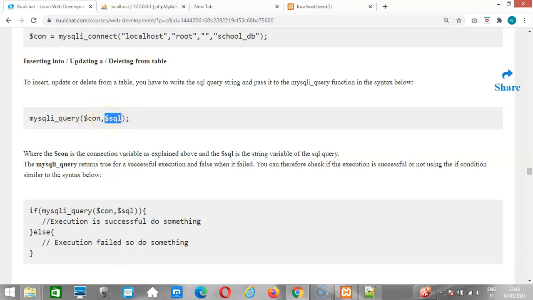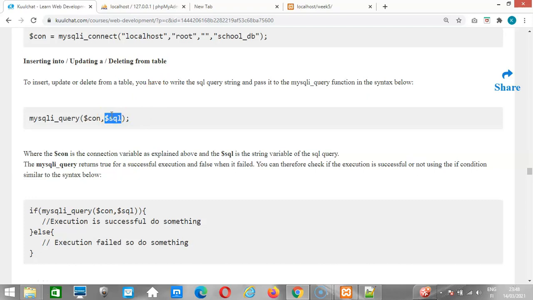But if you are getting information from a user or a form, normally we create this variable by joining the values we get from the user to our string. Then we pass in that string over here.